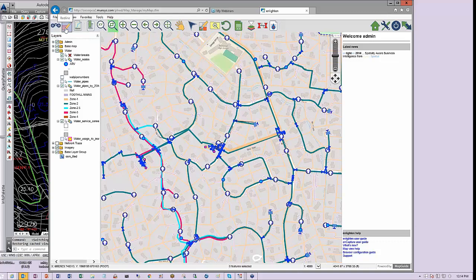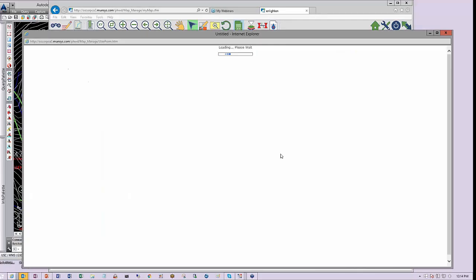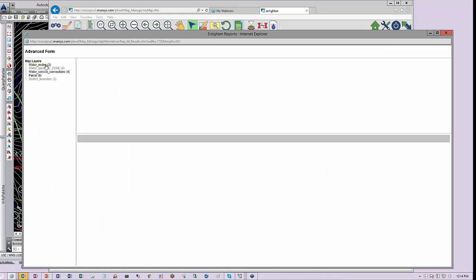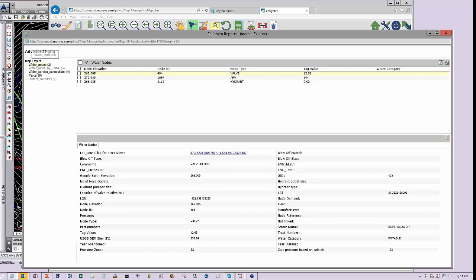You can redline and do drill down reporting. So if I come in and say, okay, something happened over here, let's select the data in this area and do a drill down on that. And so I get a good listing here of the assets. So these are actual assets. The 3 water nodes that I selected there were a valve, an air release valve, and a hydrant. And here's all the information showing: the address, the latitude, longitude, the node elevation, and the estimated pressure.